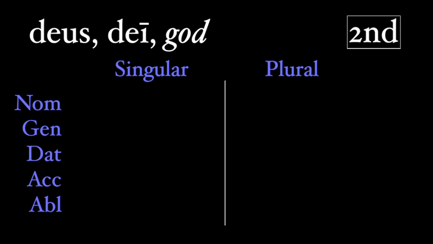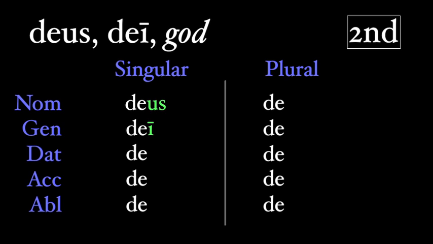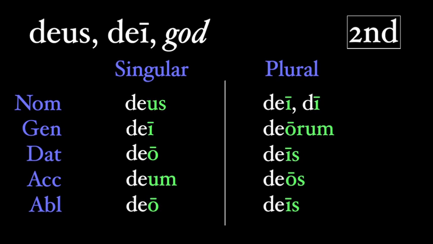The word deus, dei, God, has slightly different forms in the plural, so let's decline it to show this. We'll take our nominative and genitive forms, and the stem is de. Okay, so we can form the singular and plural by just placing our regular second declension endings on the end. But in the plural, there are alternative forms. So sometimes you'll find dei for the nominative plural, other times the e will go away and you'll get just di. The same thing happens for the dative and ablative plurals, dis instead of deis. And the genitive plural is sometimes deum instead of deorum.